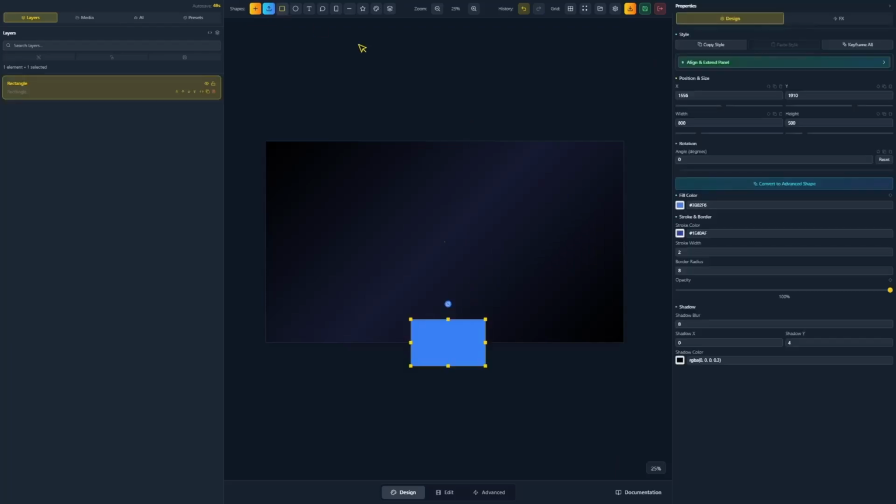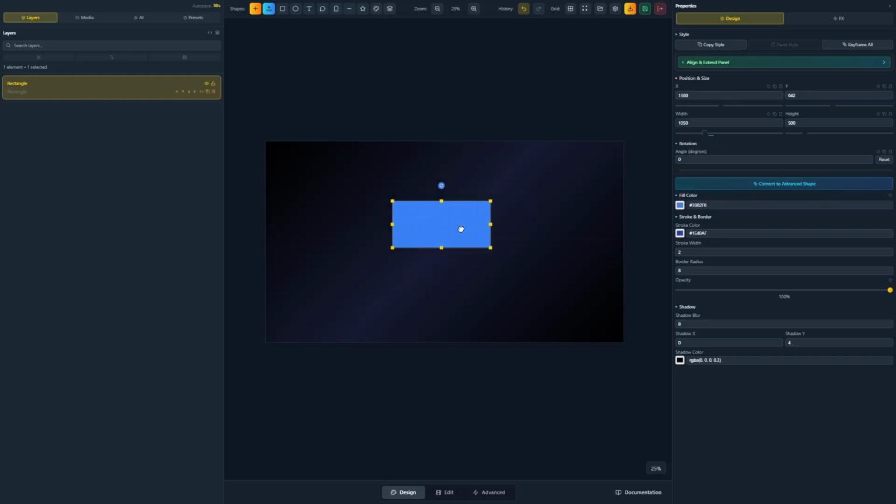Now let's talk about the properties tab, which is the design tab in the properties panel. The properties panel's main purpose is to edit the properties of the shapes and also keyframe here fast if you want to add fast keyframes. So if you have a shape selected, you can see that we have the sliders for the position that you can modify from here, or live modify if you drag, the width, the height, and so on.